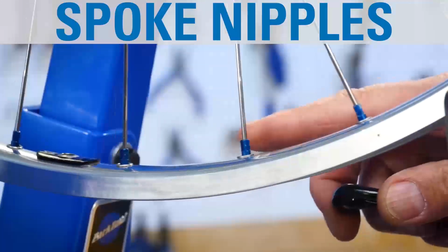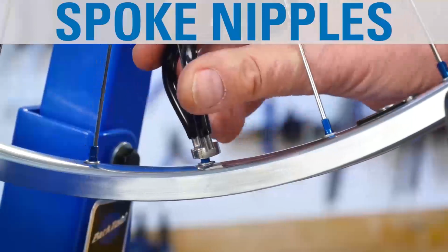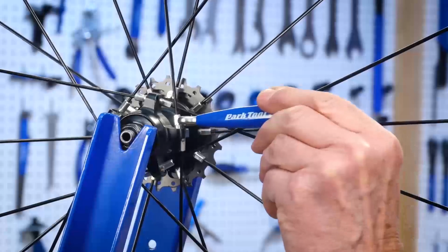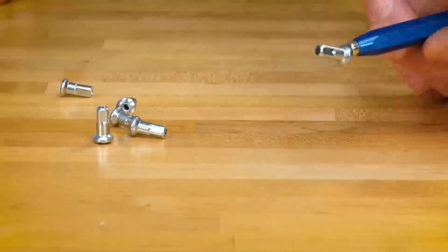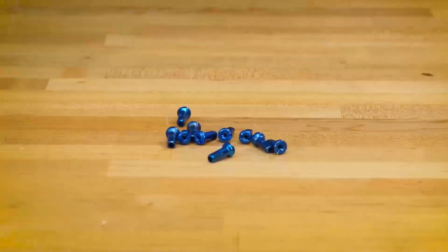The nipple is the nut of the spoke system and is used to change the pulling force or tension in the spoke. These are commonly attached to the rim. However, there are exceptions. These nipples attach at the hub. Although less common, nipples can be made of steel, or can also be made of aluminum to save a little weight and add some color.